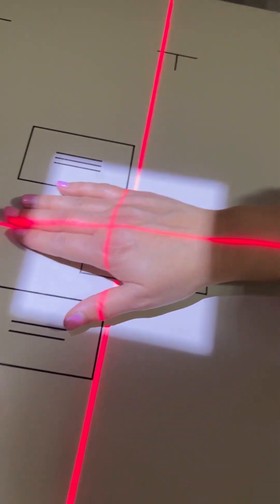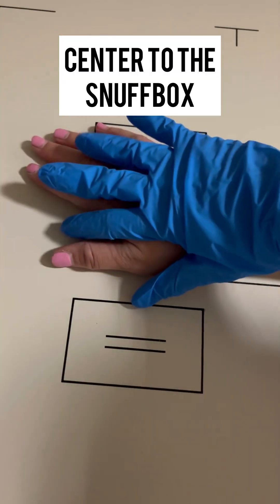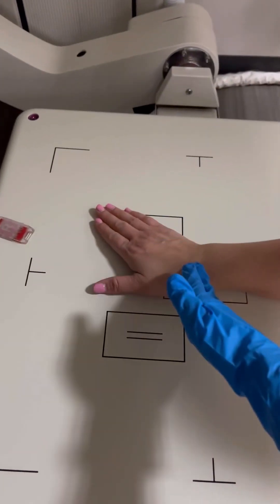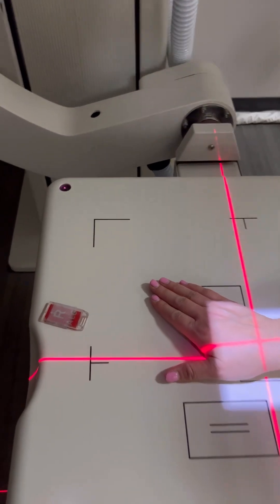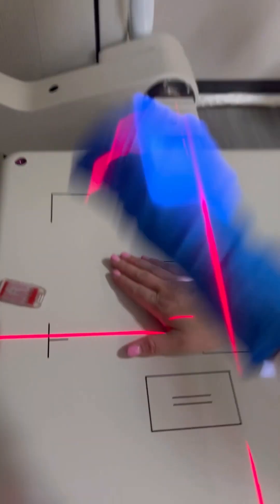What you would do is put your wrist like this and then you would do an ulnar deviation. Because the angle of it is coming this way, that's going to open up that joint space to see the scaphoid.